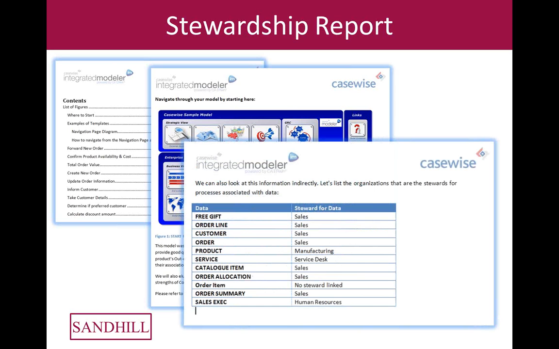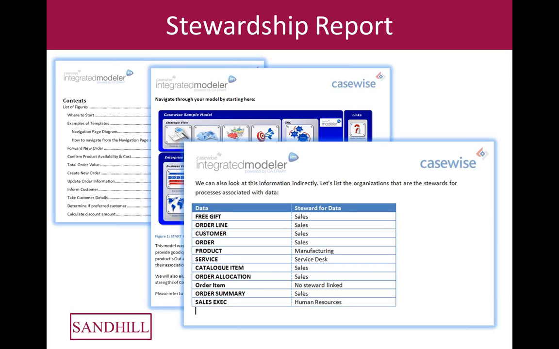And then on the next slide, you can see the indirect relationships between the data and the stewards for the data. The stewards are linked to the processes, and the processes are linked to the data. But what you can do with this report is pull that out, so you can pull out indirect relationships. This allows you to see that, for instance, free gift is tied to sales, while product is tied to manufacturing, and service is tied to service desk.